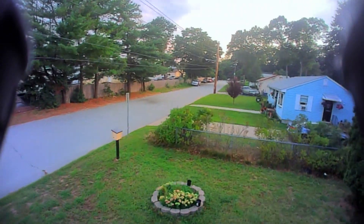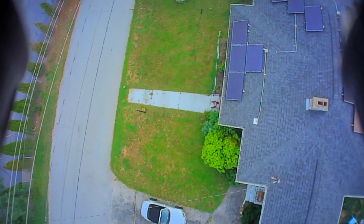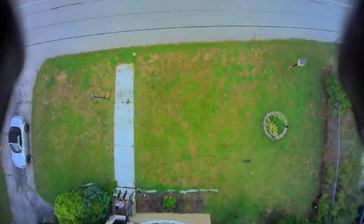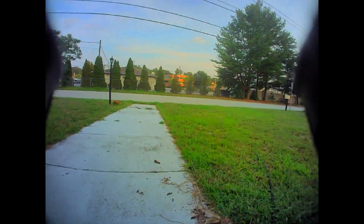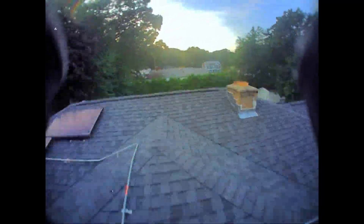Now I'm going to show you all the different camera settings. One of the benefits of the Fractal is that you kind of get the ducts out of view, or at least mostly. Looking at 16:9 cropped here — no color grading or post editing, this is just raw DVR. I think it looks pretty good. You can still see the ducts in the corners because the camera is so deep-seated in them. You might be able to adjust the camera mount position — there are multiple holes on the carbon fiber frame — to get the ducts further out of view. Moving on to 4:3, you can still see the ducts, but if that bothers you there are probably ways to get the camera out of the way.